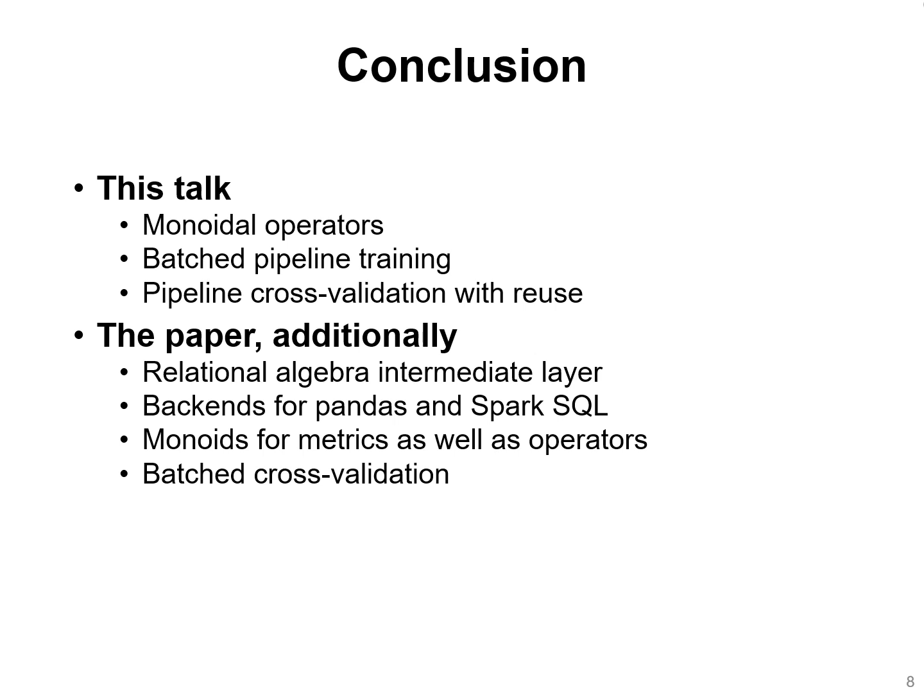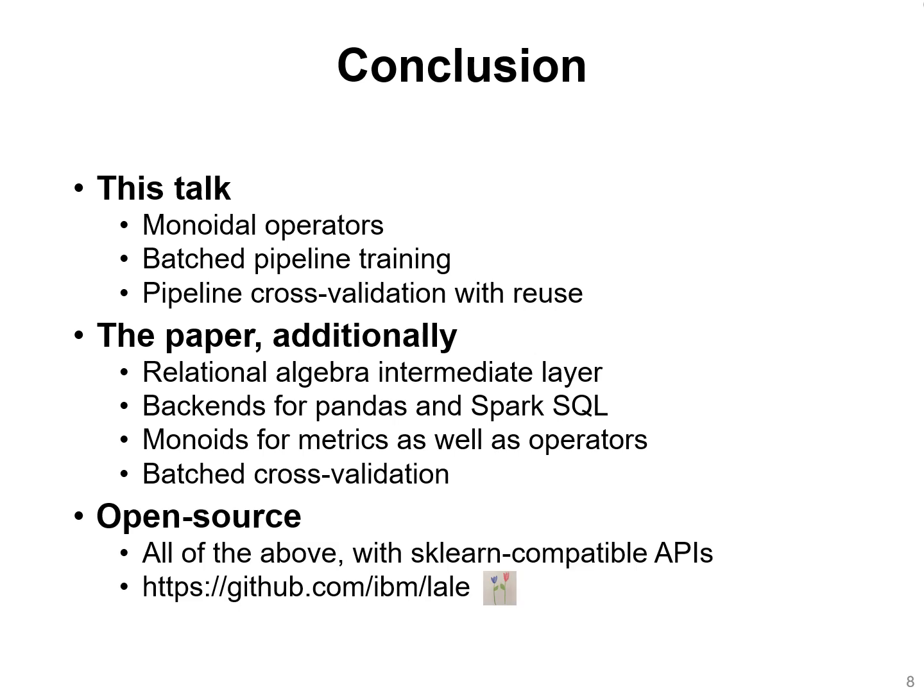Besides monoids for operators, we actually also have monoidal metric implementations. And finally, I showed you in this talk cross-validation in a non-batch setting, but you can actually batch the cross-validation as well. And finally, our open source implementation is part of the LALE package, and it includes everything in the talk and in the paper, and everything is exposed via scikit-learn compatible APIs.